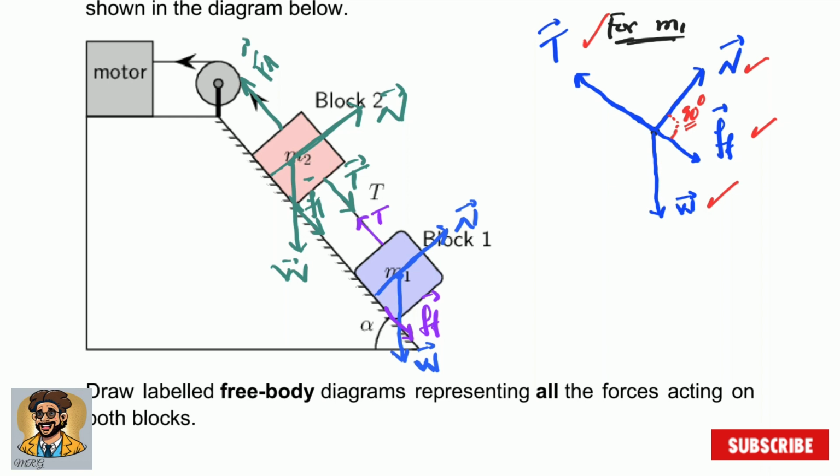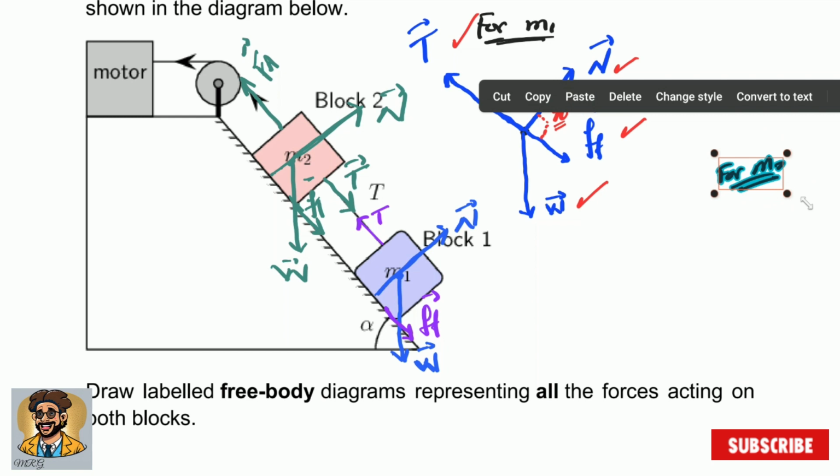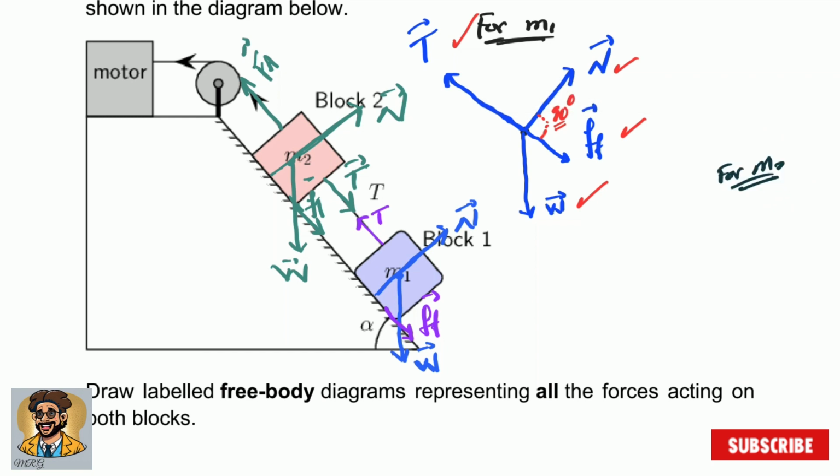Let's do it clearly now in a free body diagram. Let's see if I move this one a little bit. Maybe I have enough space there. Yes. This one is for M2. I want to do it here so you can see it clearly. I think there will be enough space if we compress it a little bit. So we have the object. That dot represents the object.